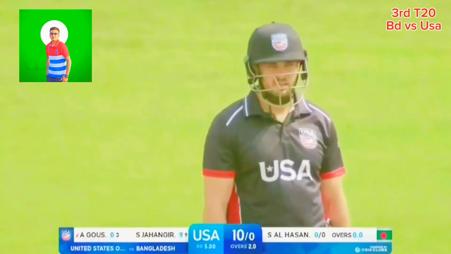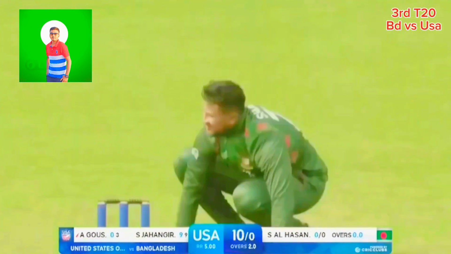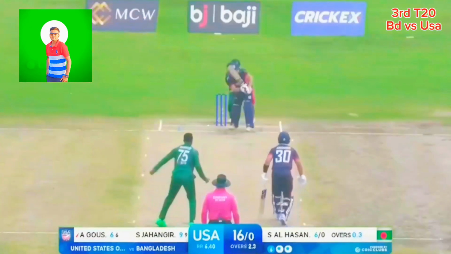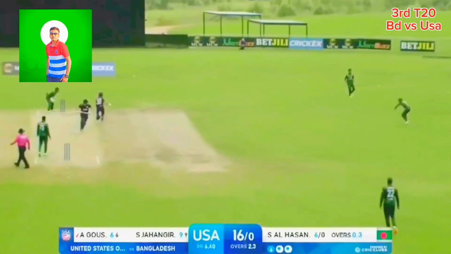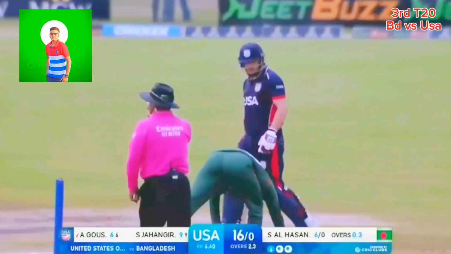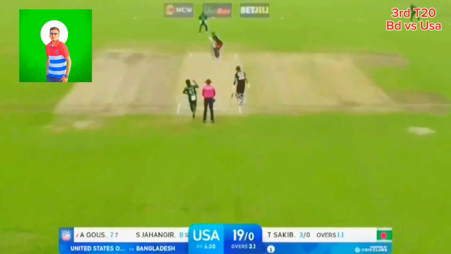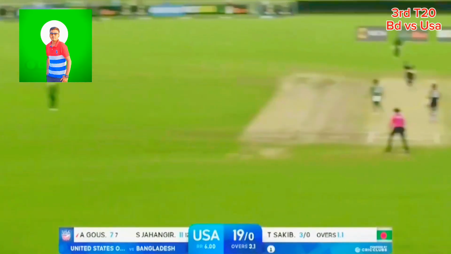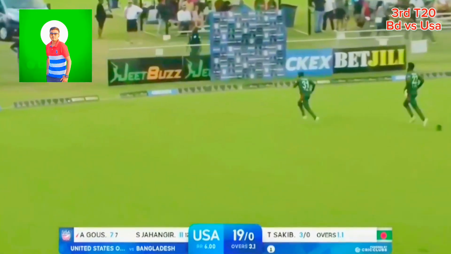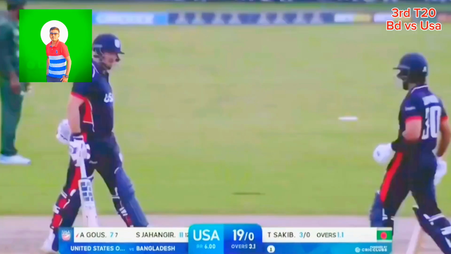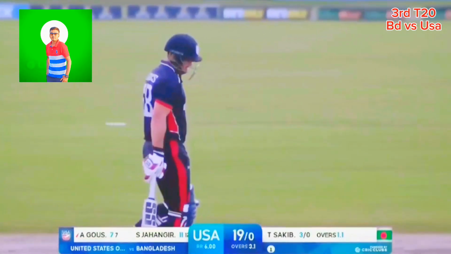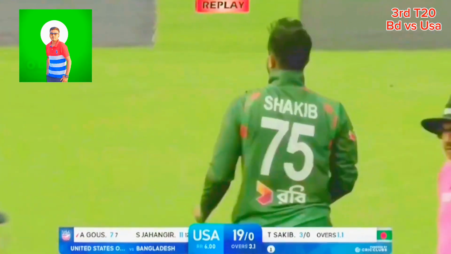There is some serious elegance with the way Andries Gous... And a quick run between the wickets. First quick single we've seen today. Punch to the right hand side. A beautiful shot. A square drive. He didn't get forward, but was not back either. His balance was perfect, and Gous, we're seeing him in full flow.